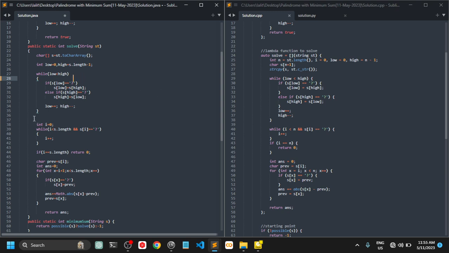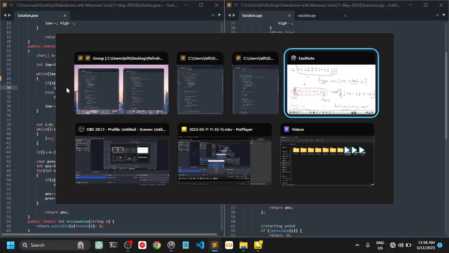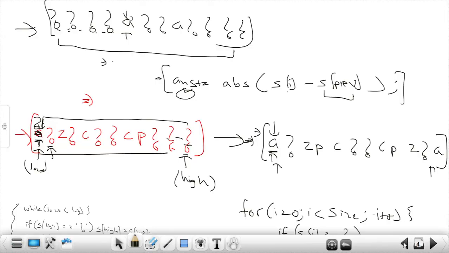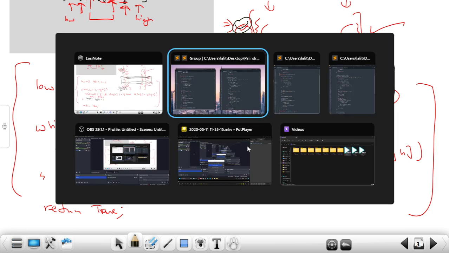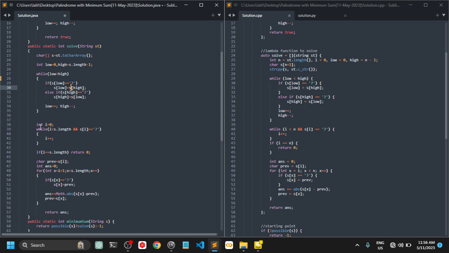After this, we will have two types of cases where either we have characters at both places, or we have question marks at both places. Let me show you on the board. You can see that we have two types of cases, either characters at both places or question marks at both places. Fine.